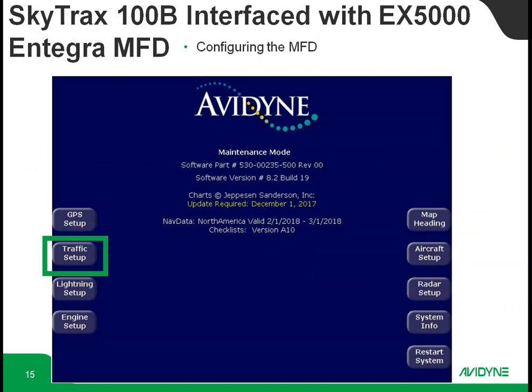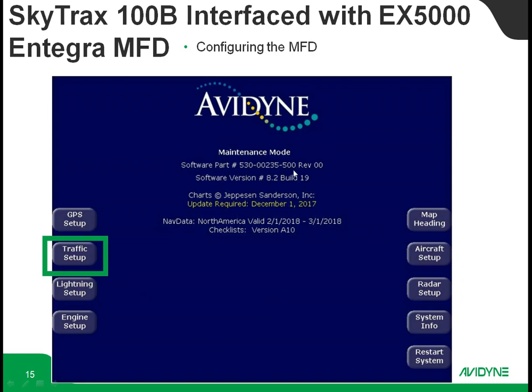Now for the configuration on the MFD, first you're going to have to put the MFD into maintenance mode or configuration mode. The way you do that is from the aux page, holding in the number 1 and number 3 keys on the left hand side if you're counting down from the top. What will happen is it'll reboot into this mode right here, and this will be the screen that you see. You'll notice in our MFD we've got the software updated.